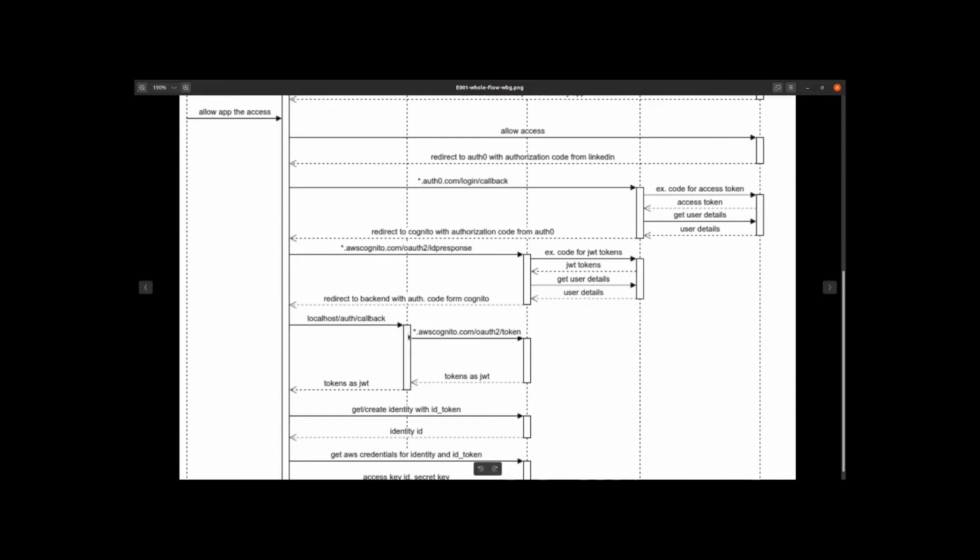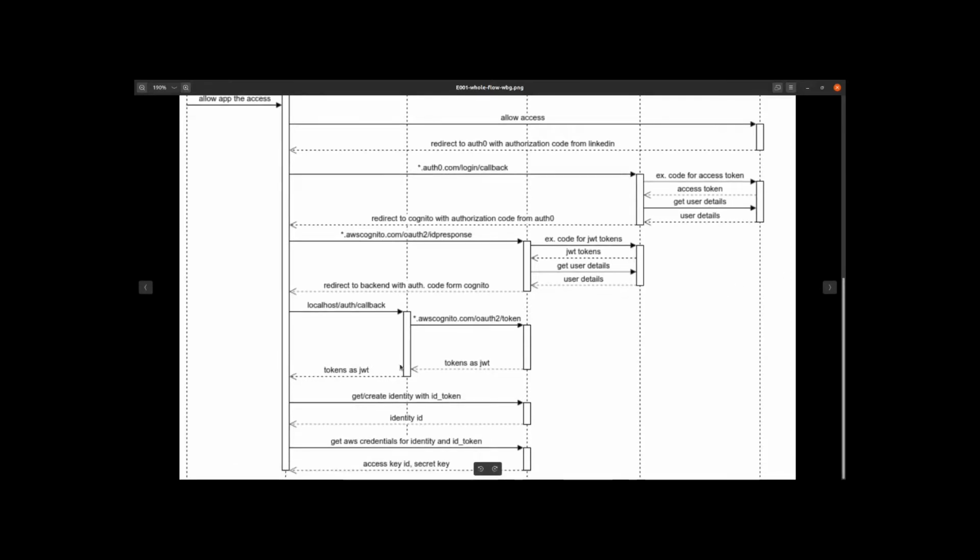Your custom backend takes this authorization code, goes to Cognito, and exchanges this for a set of JSON web tokens. So again, this is OpenID Connect protocol. Now your backend will return those tokens back to your browser. Your browser will create a new identity with one of those tokens, with an ID token, which represents your identity, your user details.